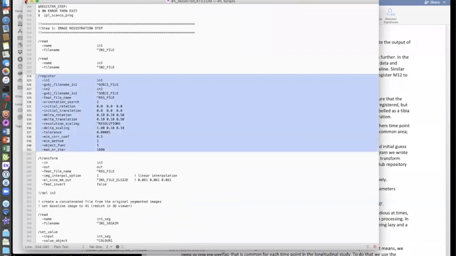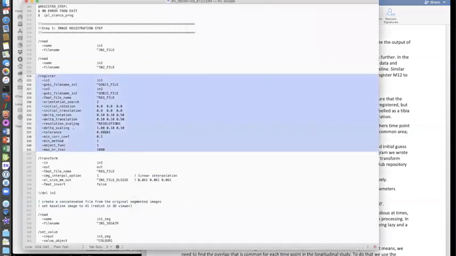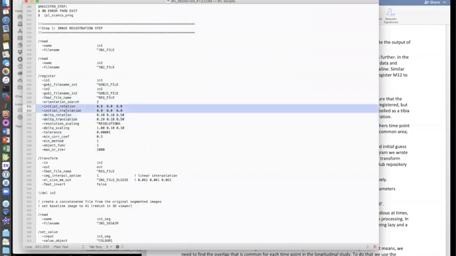If worse comes to worse, what we do is we try to give it a better initial guess, and we have a tool that we developed at the lab. You could download it from the GitHub repository. I hope you know what you're doing, but with this, we can bring up the 2 images and manually rotate one image into the other image's space and estimate what that transform is, and use that transform as the initial rotation and initial translation, so that it starts off closer to the actual result.